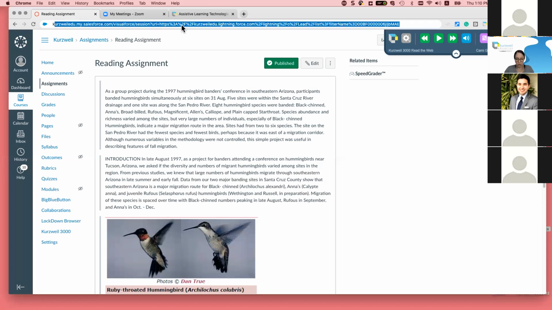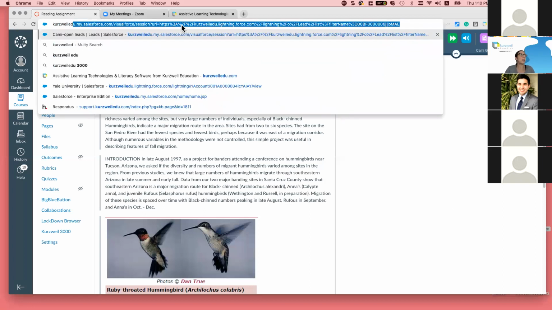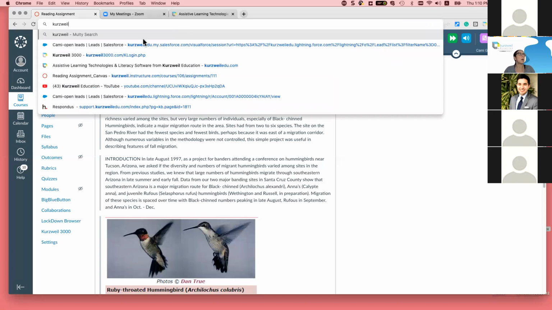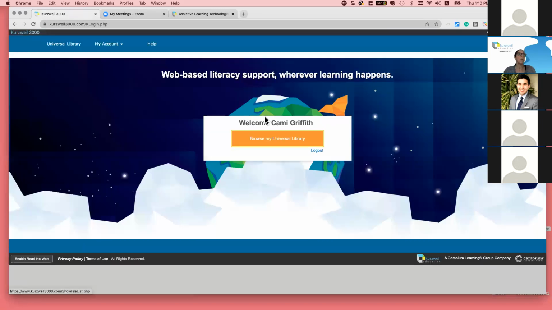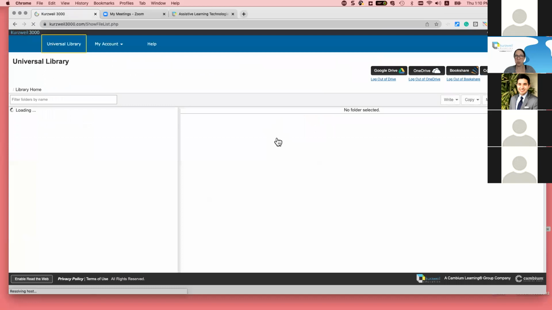Let me see. I want to show one more thing to you, or make sure you had it, and that is the number for Kurzweil's technical support. So again, the tool is very reliable and stable. That being said, it is software. If something goes wrong, there's a number that people can quickly call, and that's the tech support number.